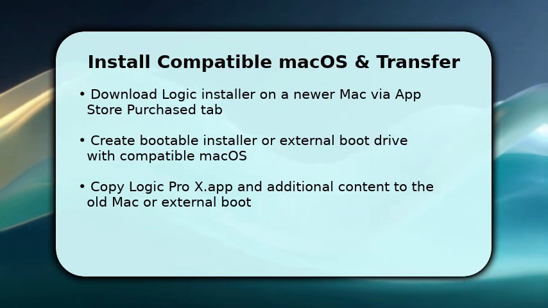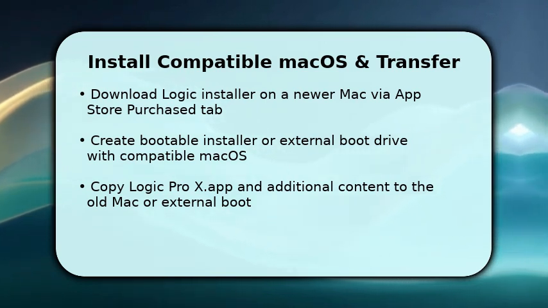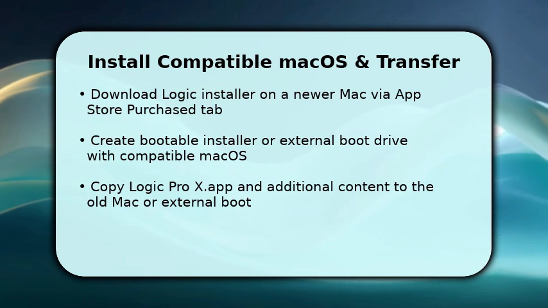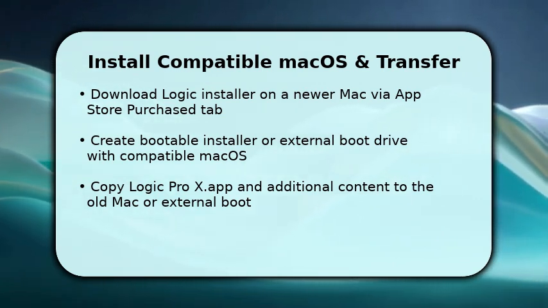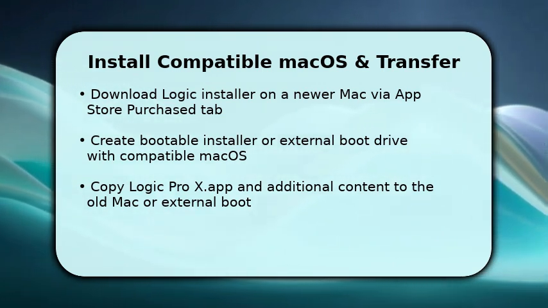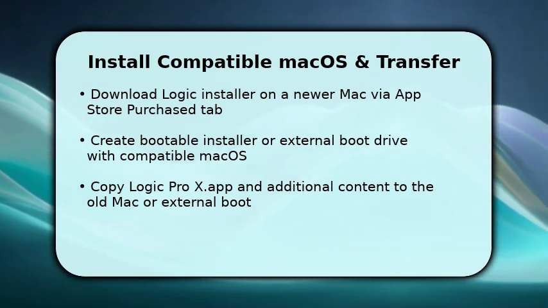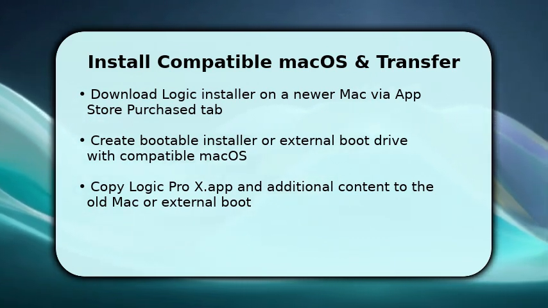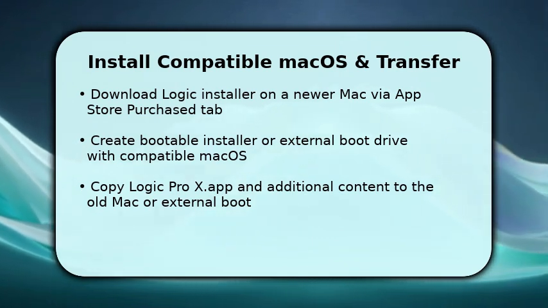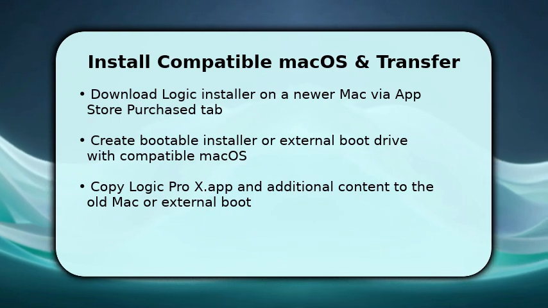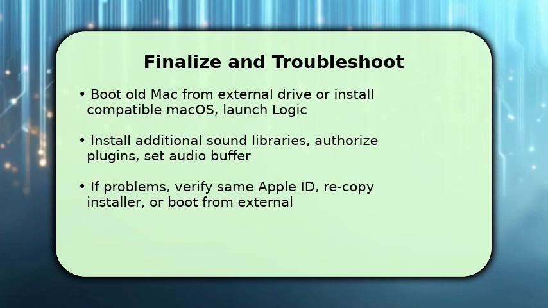Then create a bootable installer or external SSD with the compatible Mac OS version for your older Mac and boot into it. This avoids forcing unsupported upgrades. Once booted, copy Logic Pro X app and the factory content package into Applications, or place them. Finish by booting your old Mac from the external drive or completing the compatible Mac OS install.